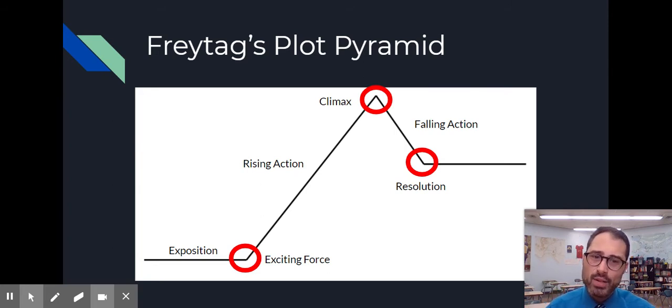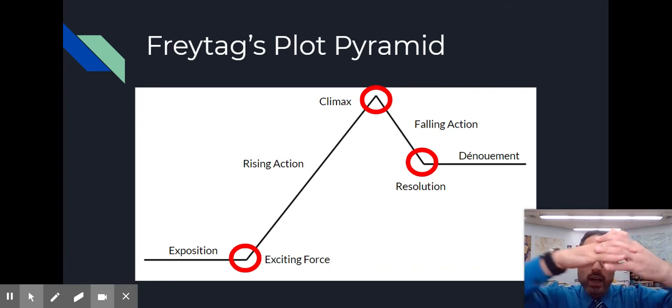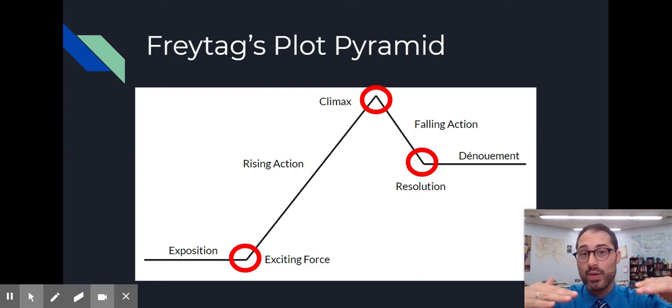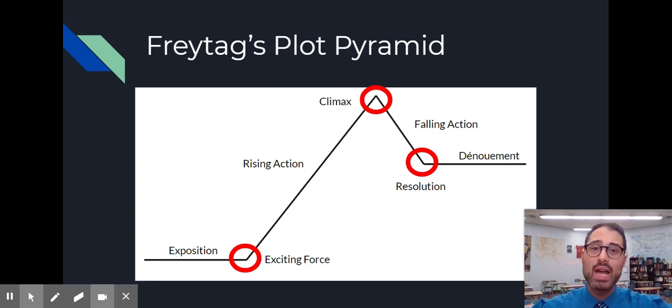And after the resolution, this last stretch on the diagram is our denouement. It's a French word. Notice we don't pronounce the T at the end, denouement. And the denouement, all of those complications that happen during the rising action, if someone meets someone, someone goes somewhere, we get this mix, denouement unravels it. It's a French word that actually means unraveling. And we get a nice smooth ending where a lot of our questions are answered.